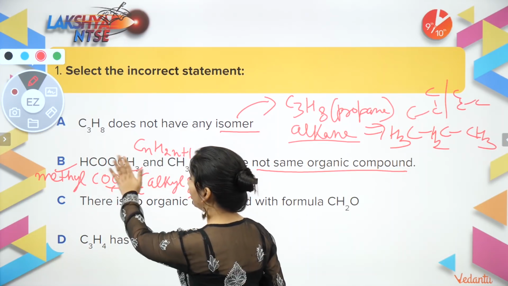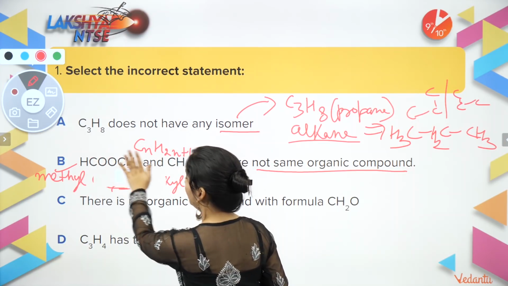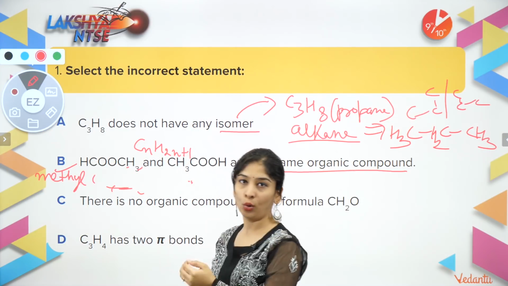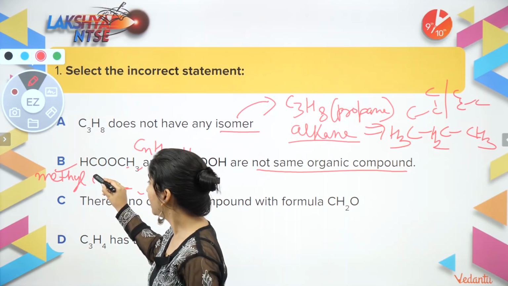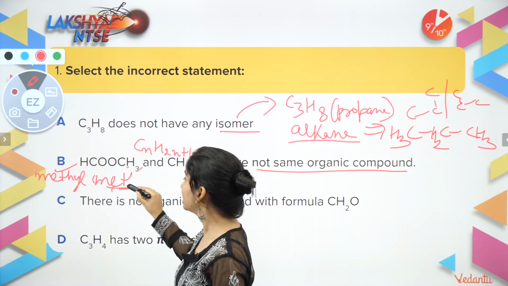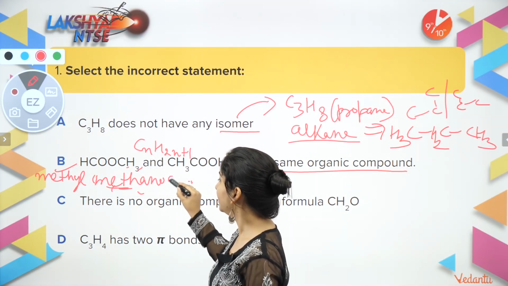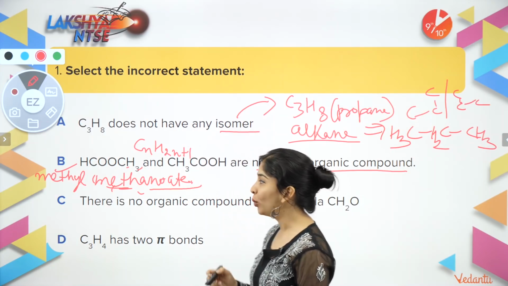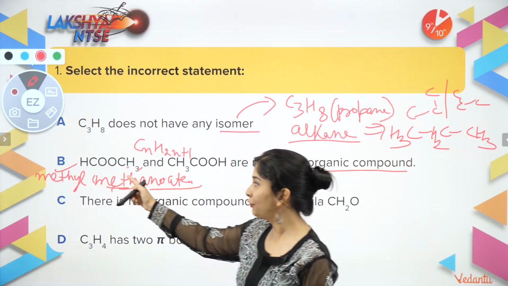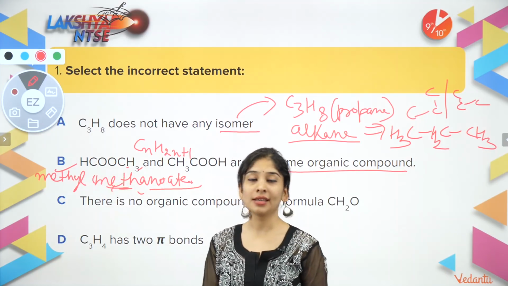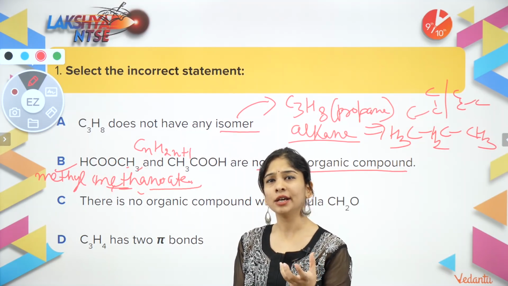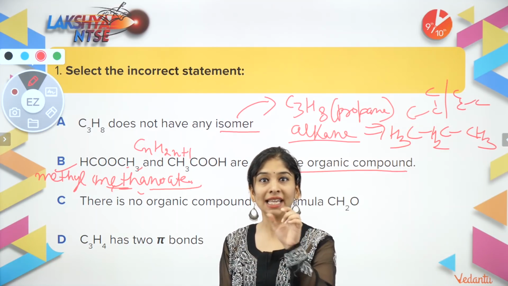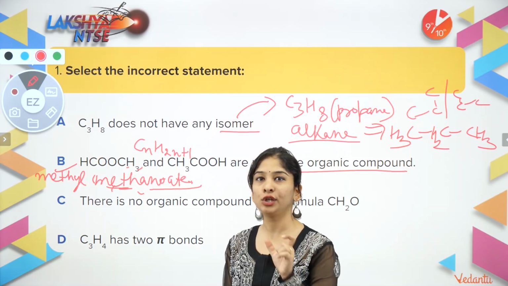Okay, and then what are we going to write? Methyl, and now this part is left. Now just forget methyl, HCOO. So that is methanoate. It is a property of esters that in the last you are going to end with oate. And why methane? Meth for one carbon, ane for single bond. Why single bond? Because all of these functional groups are derivatives of alkanes only. For alkane we use ane.